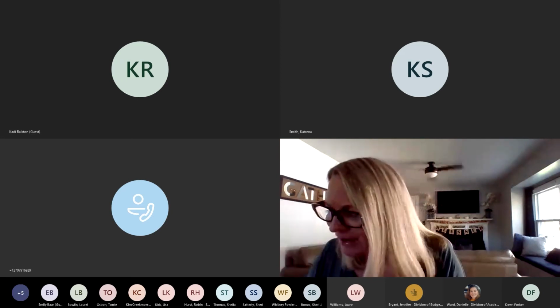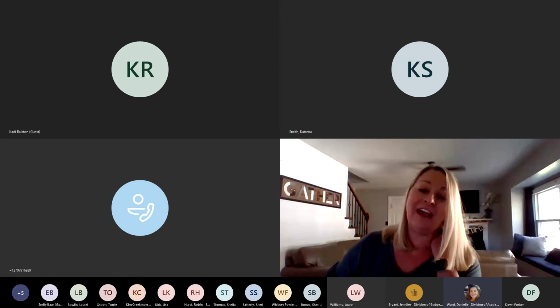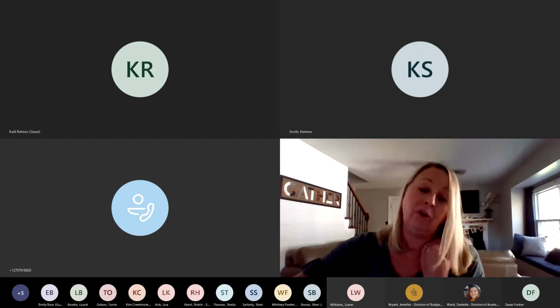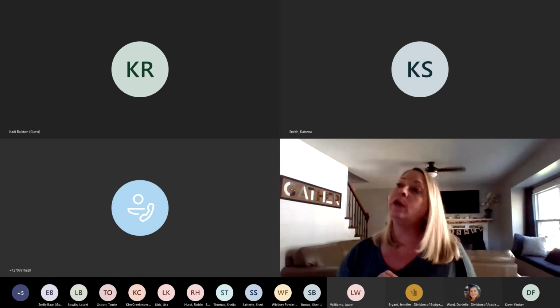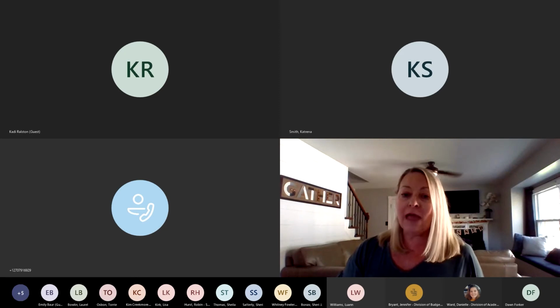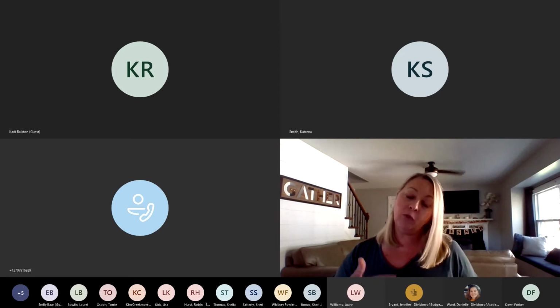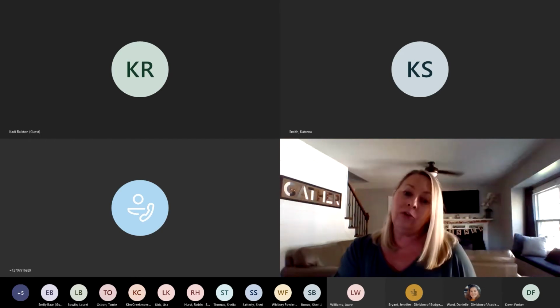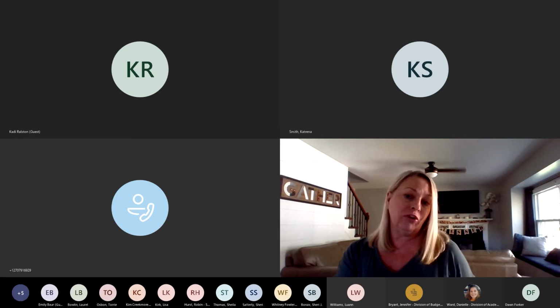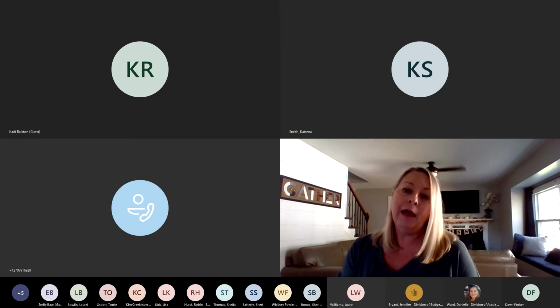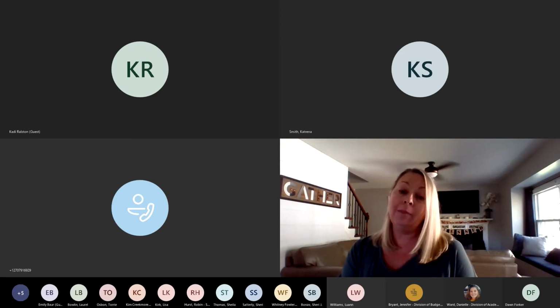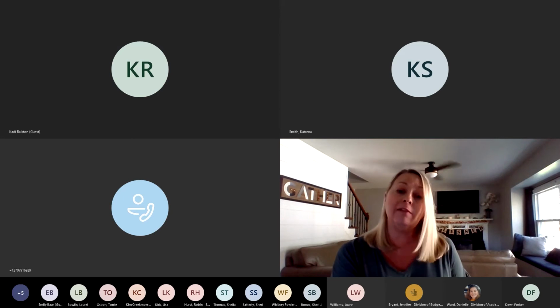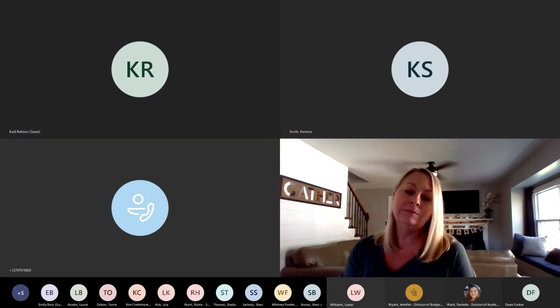The 18th and the 19th is the technical assistance for writing the grant. So the way that's going to be different is we're going to go through the RFA, specifically looking at all of the components that are graded at the end, the way it's scored, and talk to you about what you need to have in each one of the components in order to get the highest score possible. And so that's what we're going to talk about on the 18th and 19th of November. And yes, they will be recorded. Wonderful. Thank you. You're welcome.